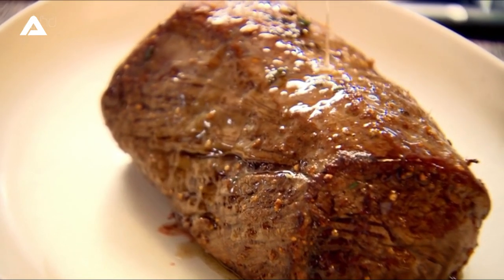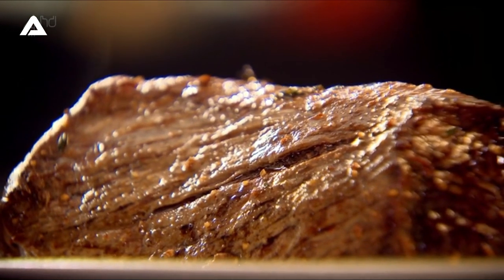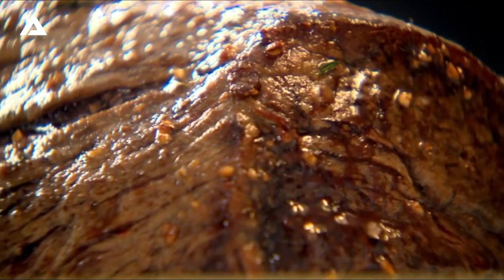Fill it. Touch, it's quite soft in the center, so it's just coming up to mid-rare. Let it rest the same time you cooked it. It'll be nice and pink, evenly throughout the steak.